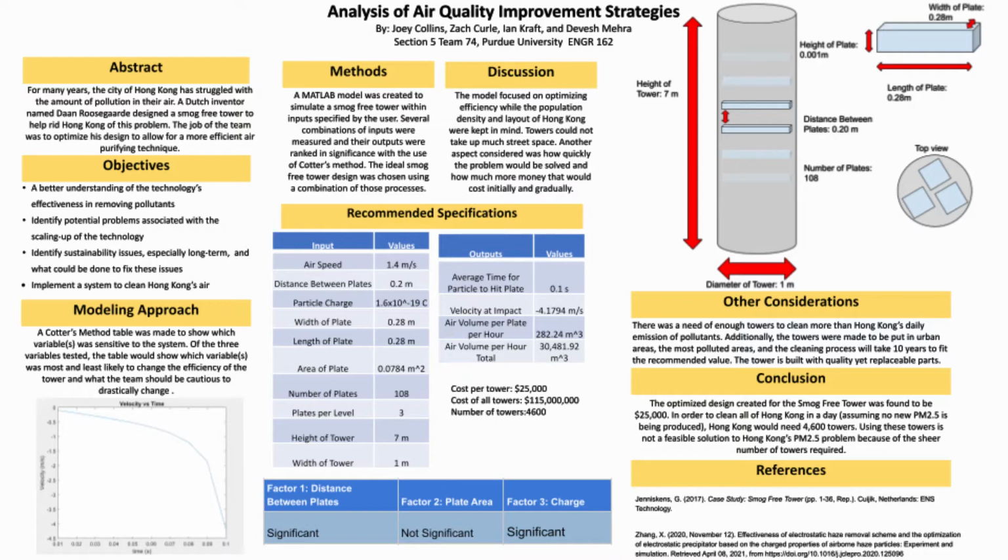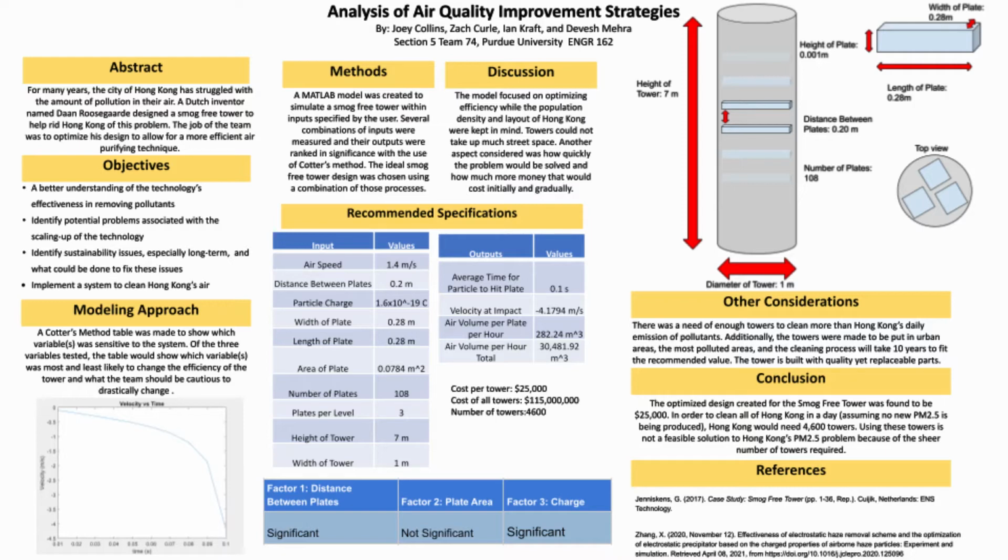To optimize the model, the following objectives were set. The team needed to understand the effectiveness of the technology in removing air pollutants, as well as potential problems regarding the scaling up of the system. In addition, sustainability issues, especially long-term, and solutions to those issues needed to be identified. Finally, the model needed to conform specifically to the Hong Kong area, so the design was adapted to that scenario.